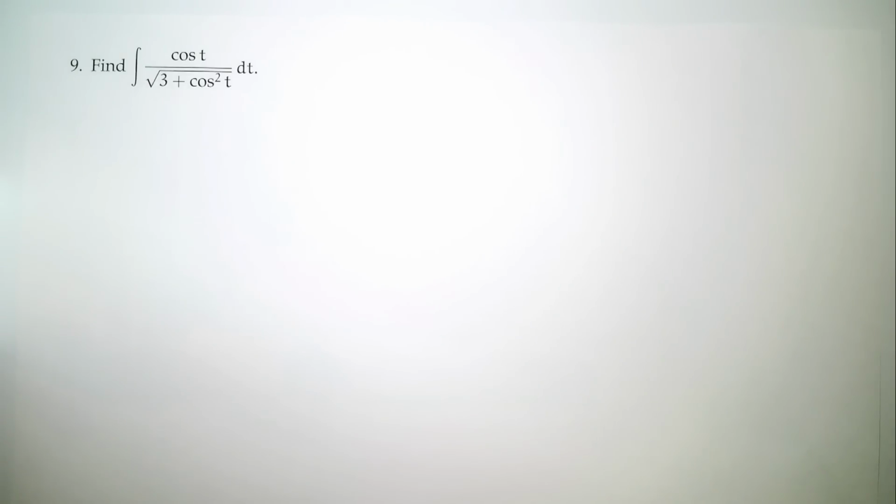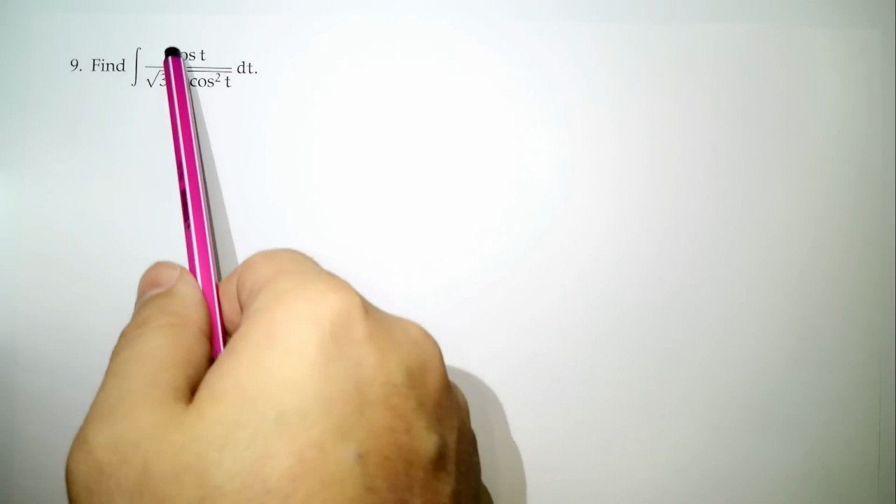Okay, so let's think about what we can do here. So one of the things that oftentimes you look for is you say, do I have like a really good derivative floating around so that there's a suggested substitution? And this is one of those times. You see that cosine t dt? That says, hey, there's a pretty good substitution you can make. So if we wanted to end up with our du part being the cosine t dt, what should be a good substitution?